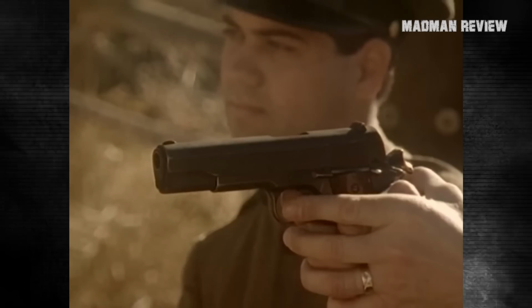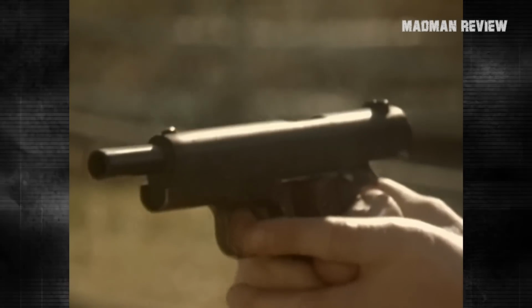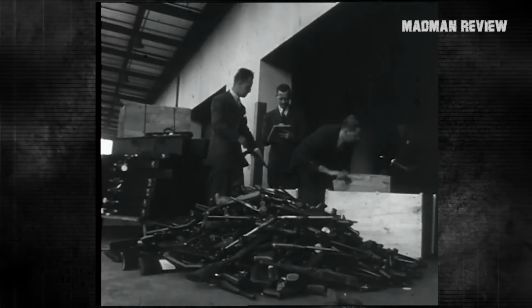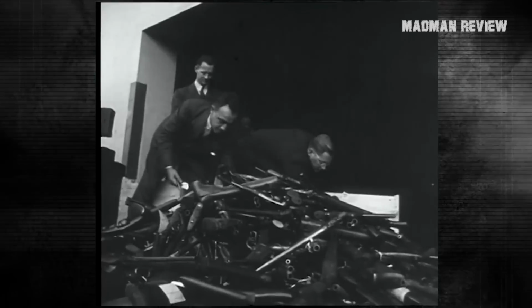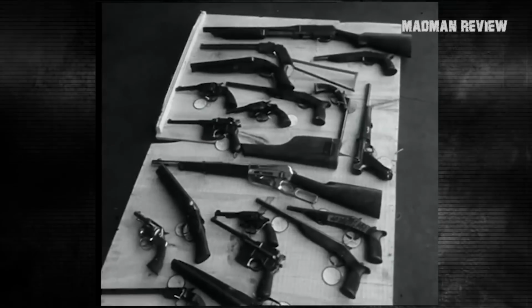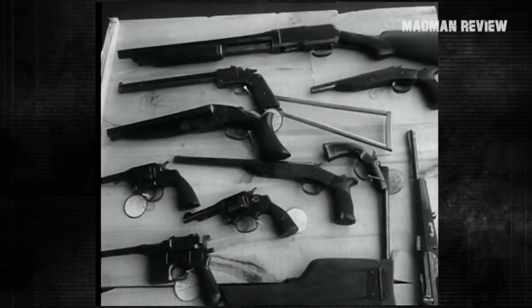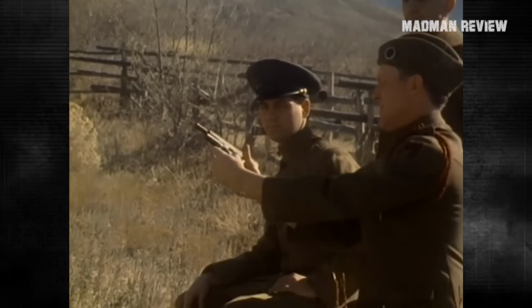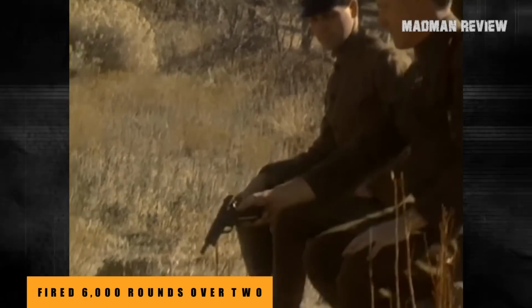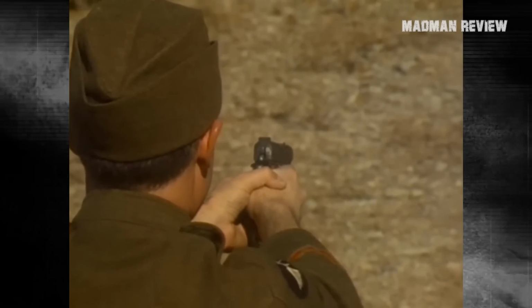The quest for a new service pistol led to trials in 1906 involving designs from 6 firearms manufacturers, among them Colt, Savage, and Deutsche Waffen- und Munitionsfabriken, also known as DWM, presented designs chambered in the .45 ACP cartridge. After several rounds of testing and improvements, Colt emerged as the winner, passing a rigorous endurance test where it fired 6,000 rounds over 2 days without malfunctioning, proving its mettle in the field. The rest, as they say, is history.